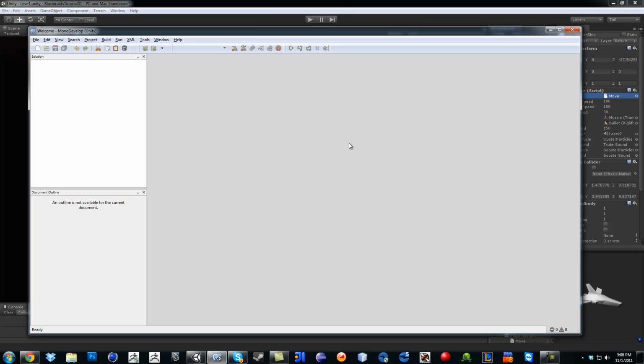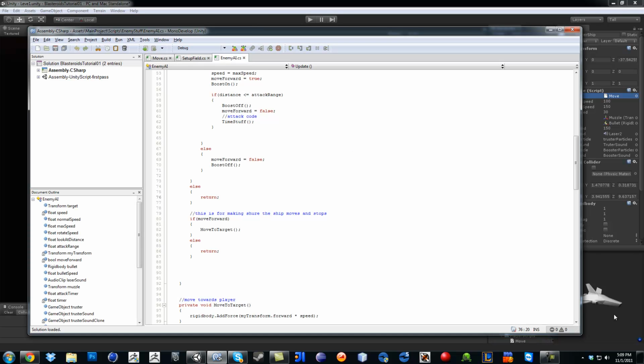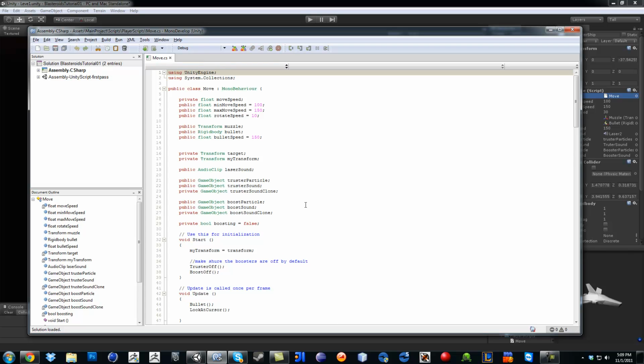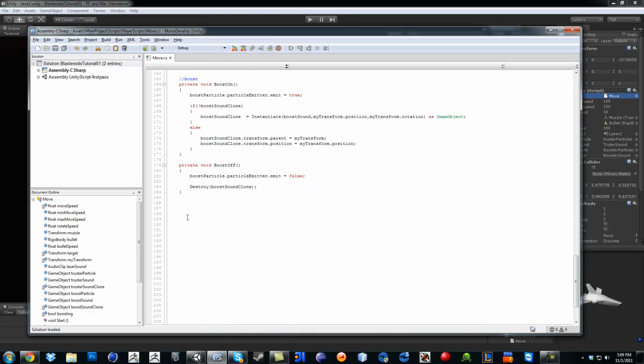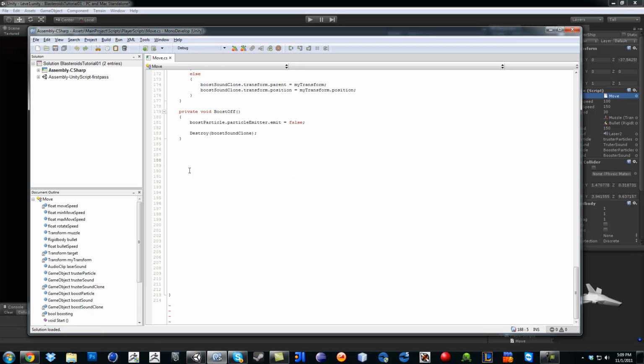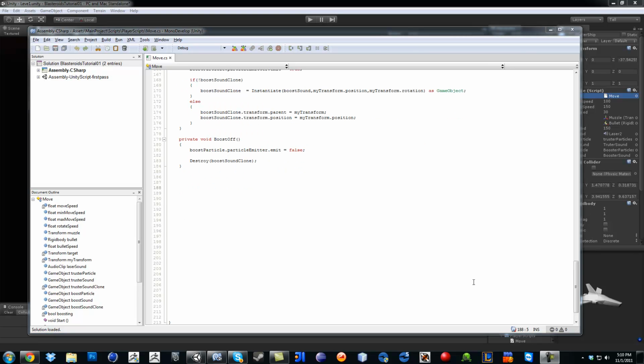So what we're gonna do with this enum, like I said before, is different weapon systems. I'm gonna make it so the left click is used for your primary weapons, and right click is for your secondary weapons. Now to change your primary, I'm gonna use the keyboard E, and then R for the secondary. Okay, so now I'm gonna go down here at the bottom.